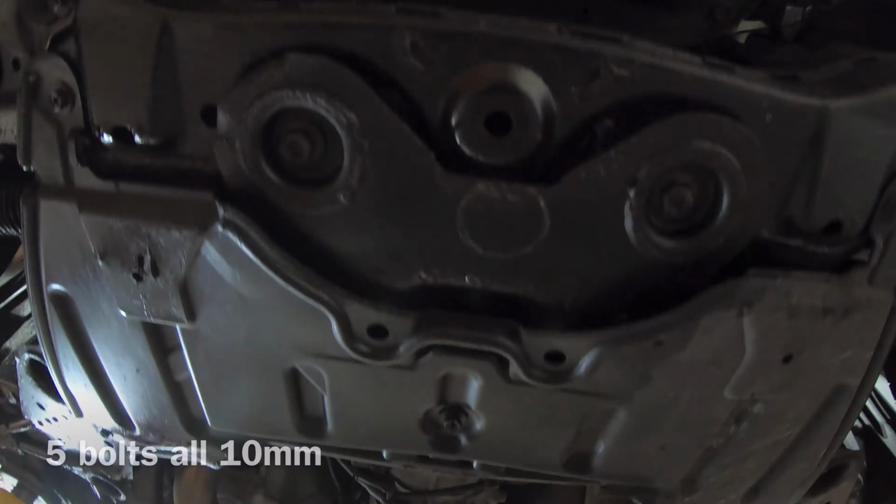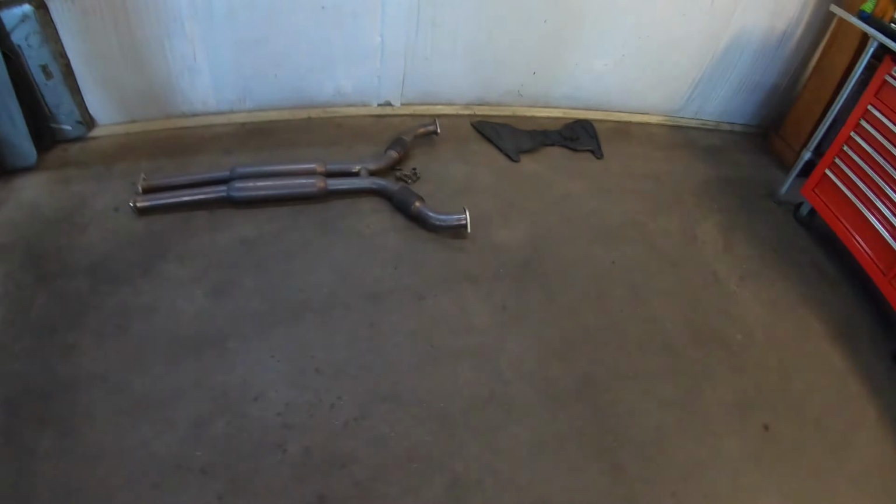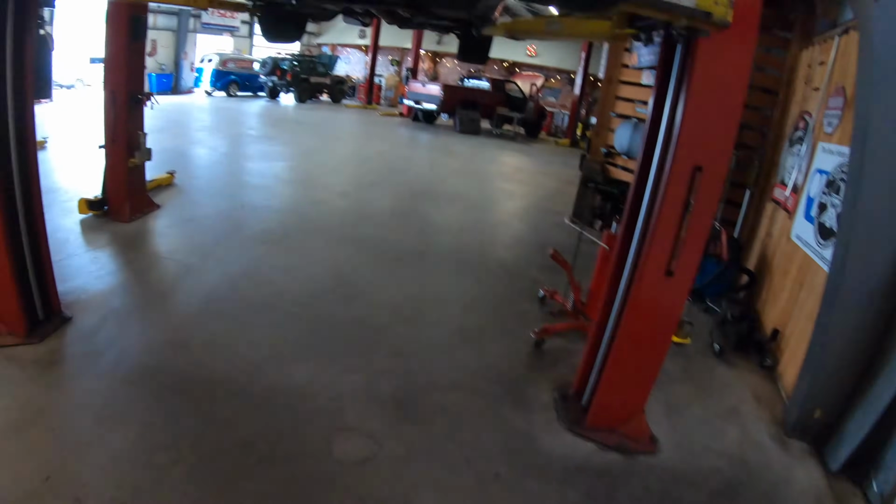There's 6 bolts, like 4 or 5, actually no. 1. So I lied. That's only 5 bolts to get that undercarriage off. They're all 10s. These 2 bolts, don't worry about it. They're 12s. They go to something else, like the brace.